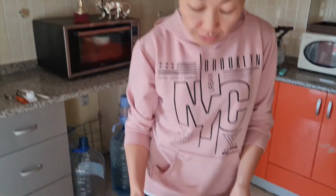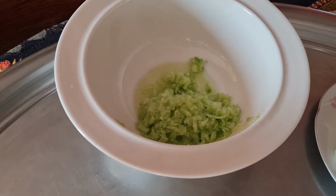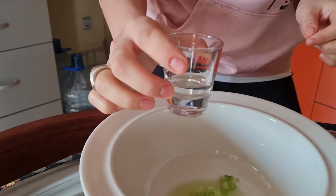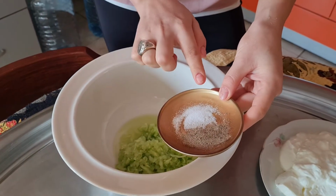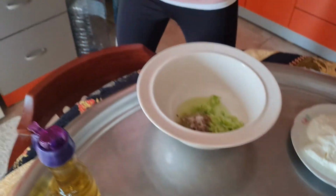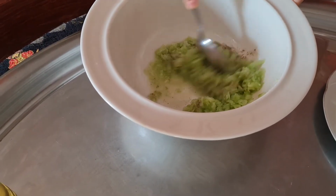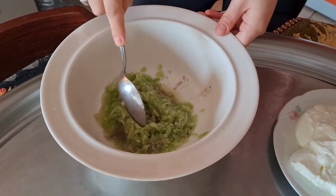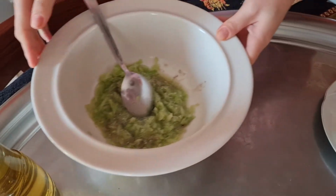First, we are gonna start with our cucumber. I peeled off the skin of the cucumber, then I cut it with a grater. Once you've done that, you add your apple vinegar, 1 tablespoon on top of it. Then you add here your salt and black pepper. Then you take spoon and mix that up a little and leave the cucumber so it can have the apple vinegar in it, and leave it.